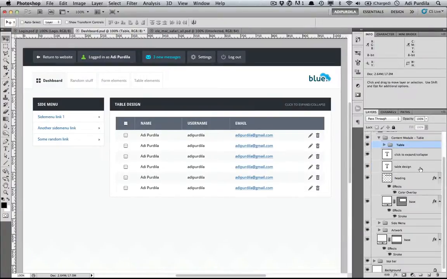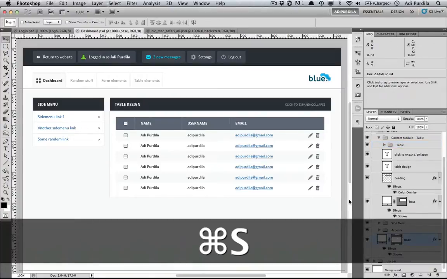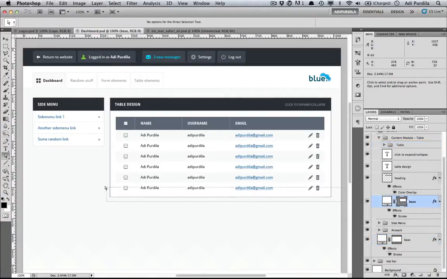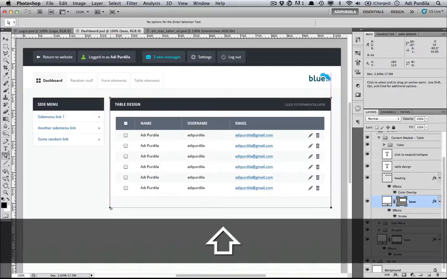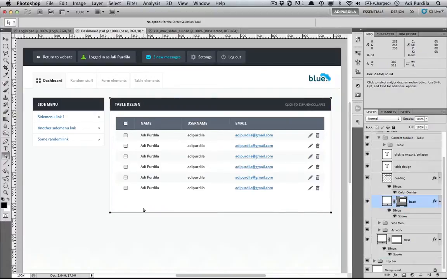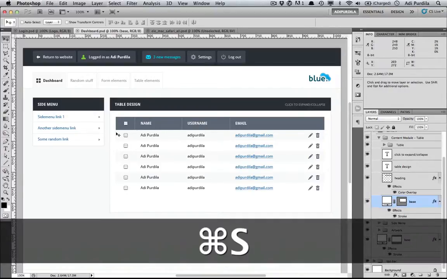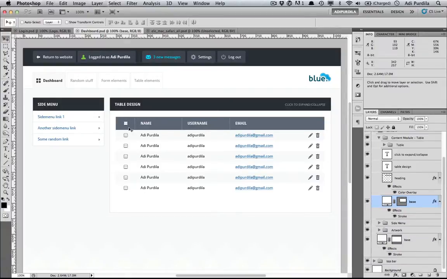One other thing we need to add, and let's increase the base here a little bit. We need to give the user the possibility to perform specific actions with the items he selected.